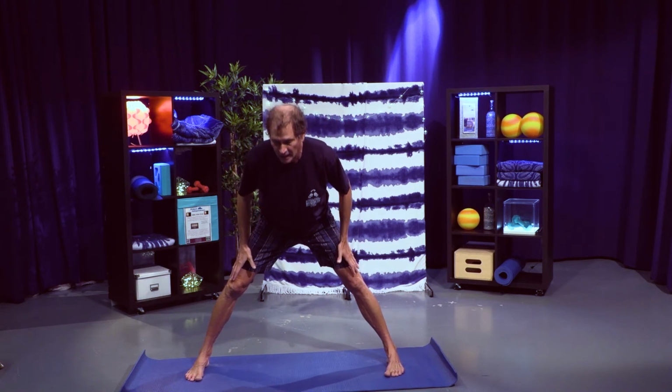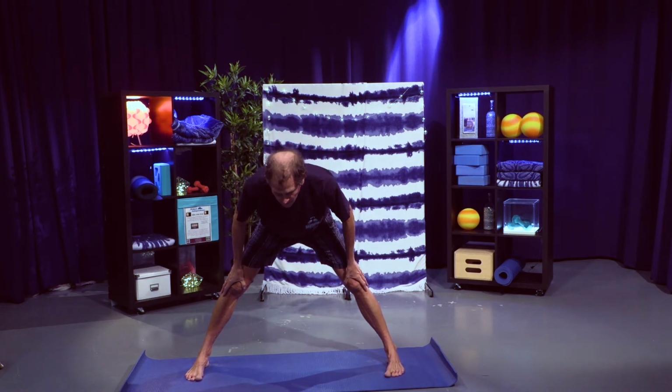Another wide leg forward fold. Yes, we're doing a lot of this, stretching the inner thighs, the back of the legs. When we stretch, we want to relax, calm the breath. This next one, we're going to lower the hands down the outside of the leg. I still lengthen my spine up. I slide my hands down the outside of the leg. Maybe that just comes to the knees.